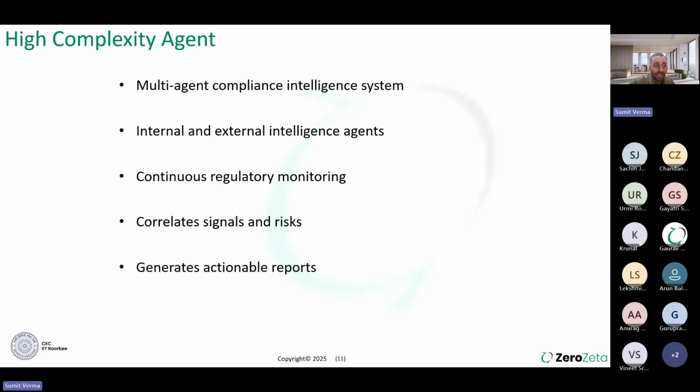Because suppose it is not happening, you are not complying with the external change in your internal policy, then at some point of time you have to be auditable, right? And then you will get penalized because you have not changed your policies, right? So that's where you can understand from this explanation that we are using multiple agents, and why, while using all these multiple engines, our complexity is increasing, right? Because these have to be orchestrated, these have to be managed, they will make some decisions. So that's where multiple tools and agents are being utilized to solve one problem.